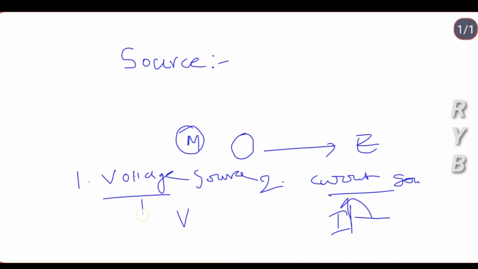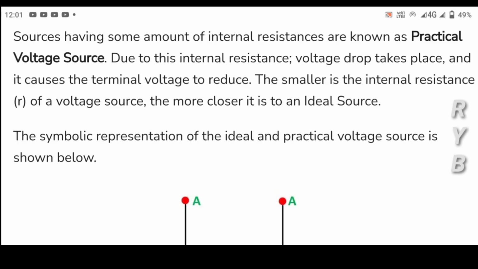In voltage sources, we have the ideal voltage source and the practical voltage source. Ideal voltage source in the sense that internal resistance will be 0, whereas in a practical voltage source the resistance will not be 0. Current sources are also of two types. One is the ideal current source, the source which has infinite internal resistance. Practical current source means it has internal resistance. The current and voltage sources are further categorized into two types: ideal and practical. Ideal voltage sources have 0 resistance, whereas practical voltage sources have internal resistance.